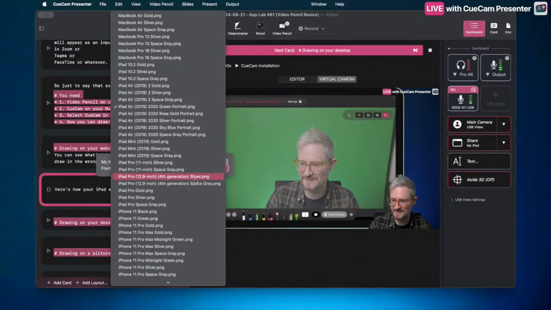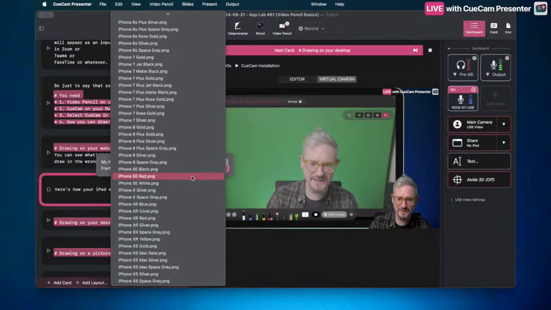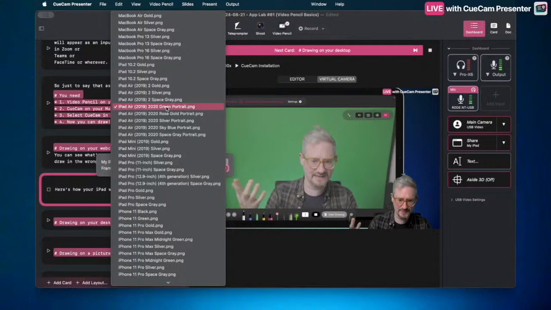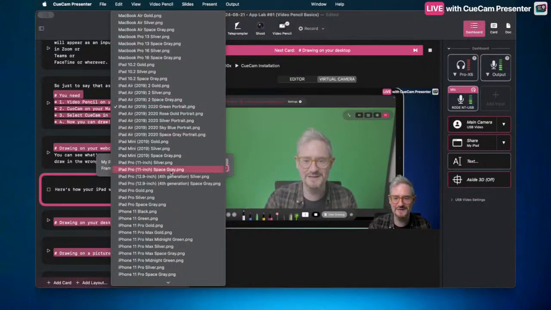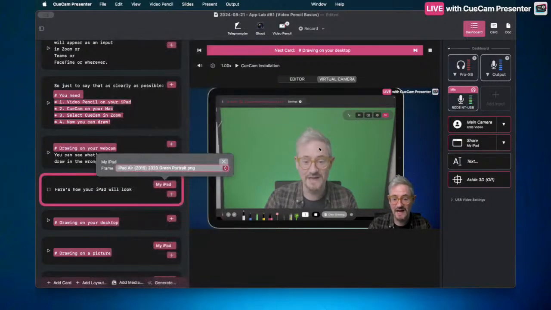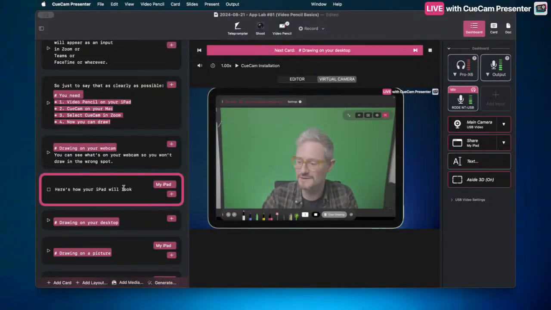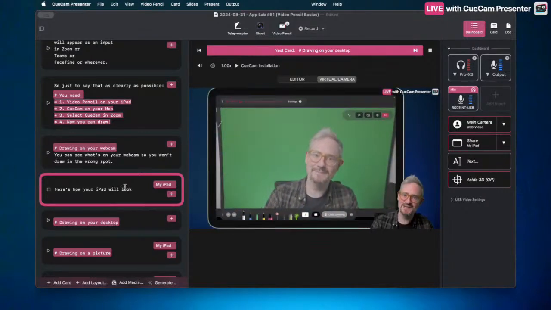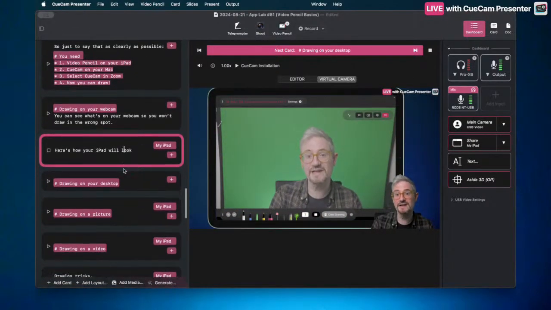with a load of different device frames, and basically just find the one that fits. It's not an exact science. I found that, I mean, this isn't an iPad Air 2019, but it seems to have the right frame. So just go through and see if you can find the iPad or iPhone that is the right phone, and QCam will just do that for you. It looks super cool when you go into Aside 3D as well. So that's how I was sharing the iPad.